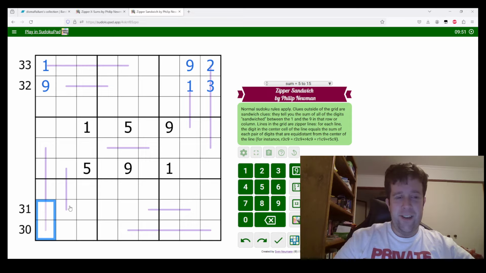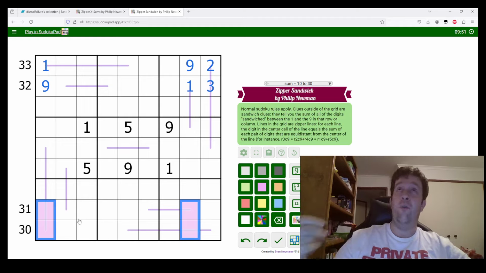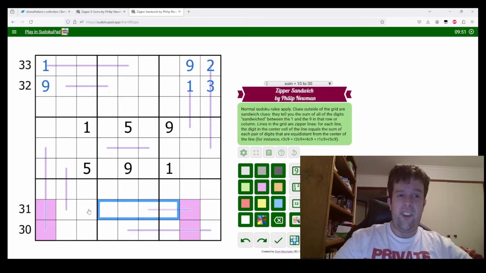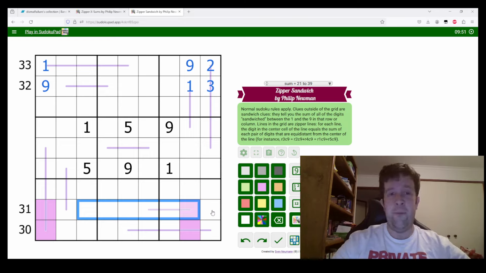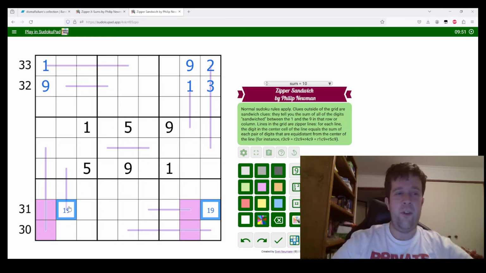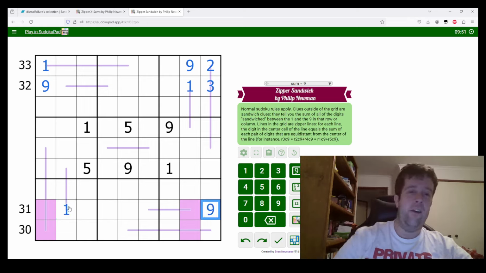31 has the exact same problem. Now for 31, I need to place a 1 and a 9. Now I cannot put a 1 and a 9 here. Meaning, because it is now 2, 3, 5, 6, 7, 8, those cells will have to be 2, 3, 5, 6, 7, 8. Meaning this has to be 1 and this has to be 9, because this is on the end of a zip line. We know which way around it goes, 1 and then 9.